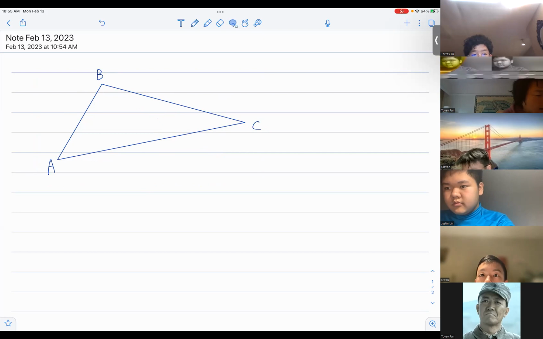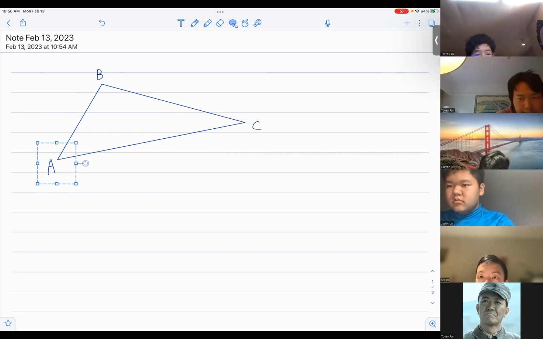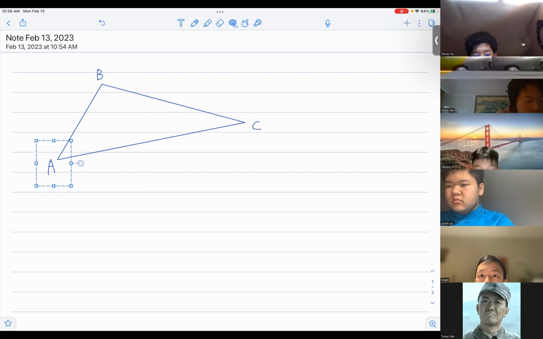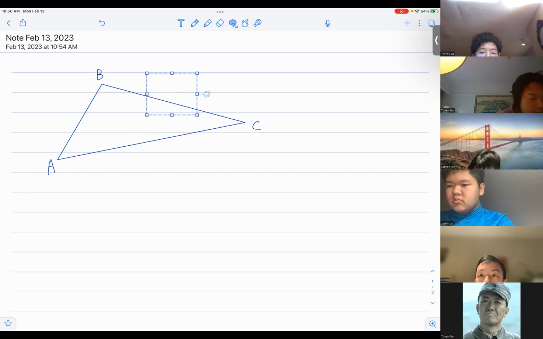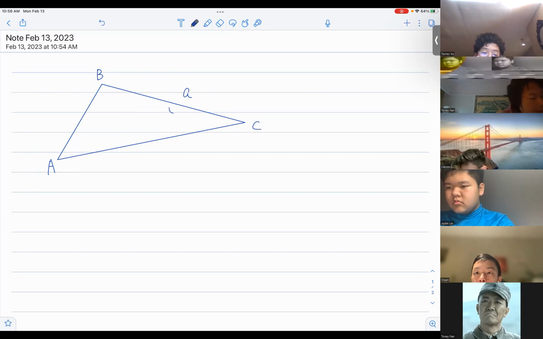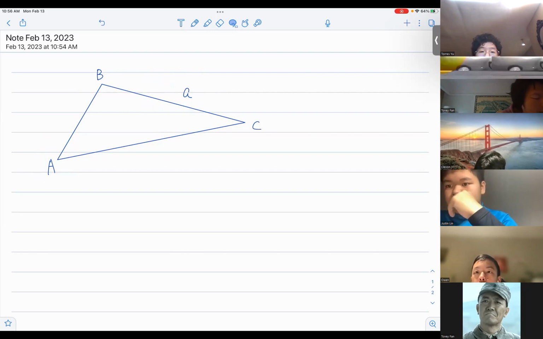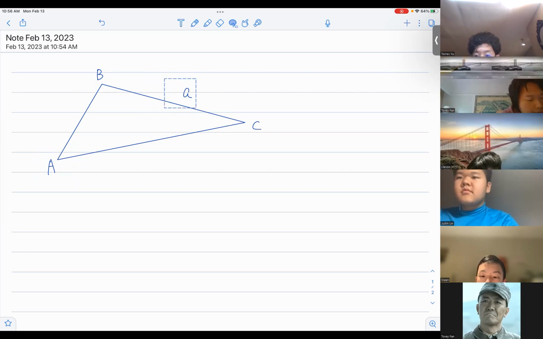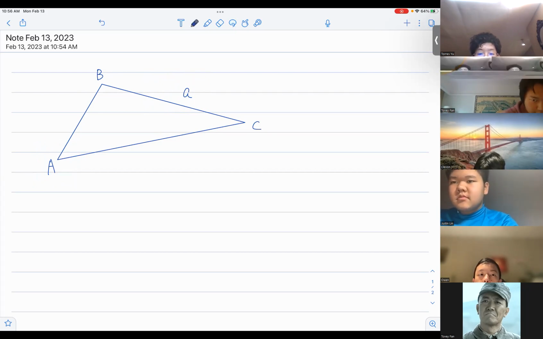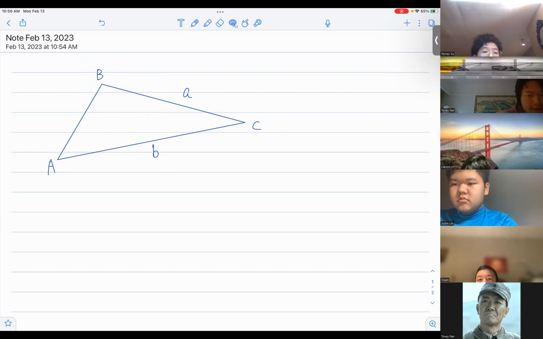Okay, and now the sides opposite to each angle will be assigned a lowercase letter corresponding to that letter. So for example, you have angle A here, and the opposite side is the side BC, right? So side BC, we will assign lowercase letter a to it. Each side is labeled with the lowercase letter of its opposite angle, so angle A has opposite side a, make sense? And then of course, for angle B, the opposite side will be side b. So side AC is opposite to angle B, right? So we use lowercase b, and similarly for side AB, we use side c.